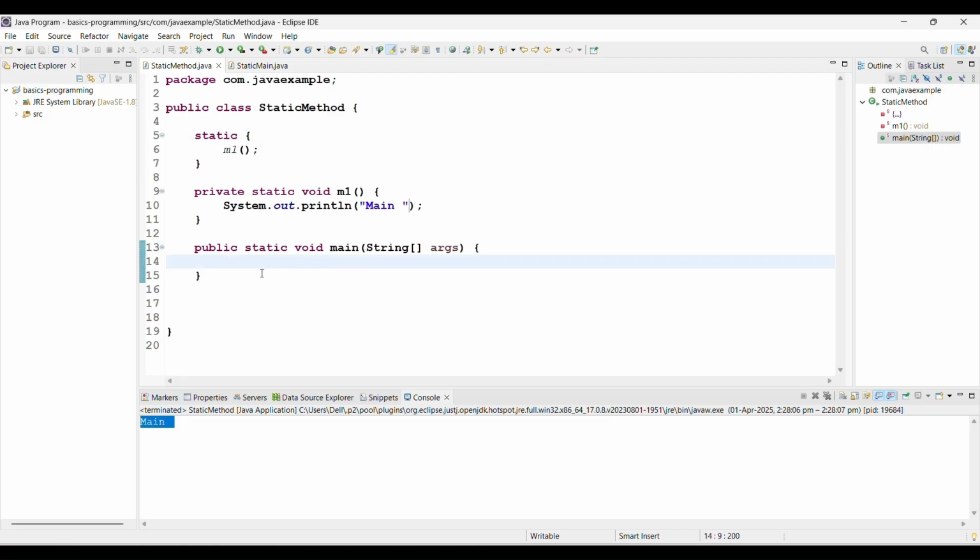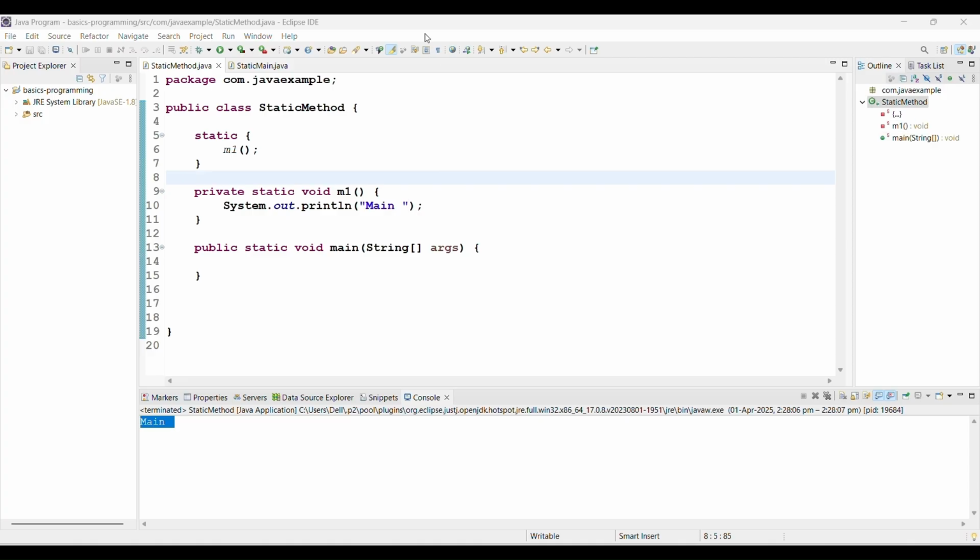After main, it goes to the static block and enters the static block and sees there M1 is present. So it will be executed. When it calls this method, it comes out of this block and goes to the void M1 method and prints this main method. That's the way of working of this static.